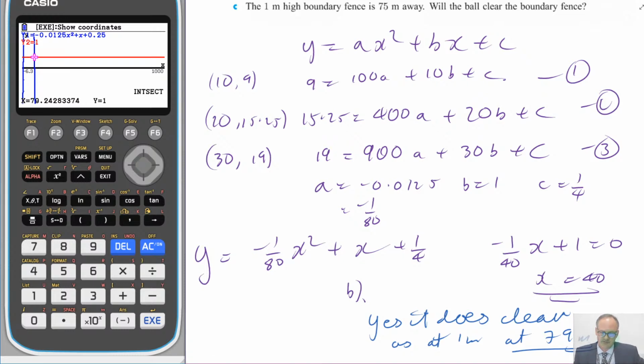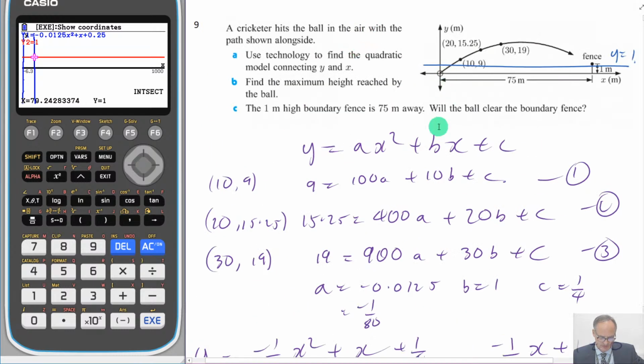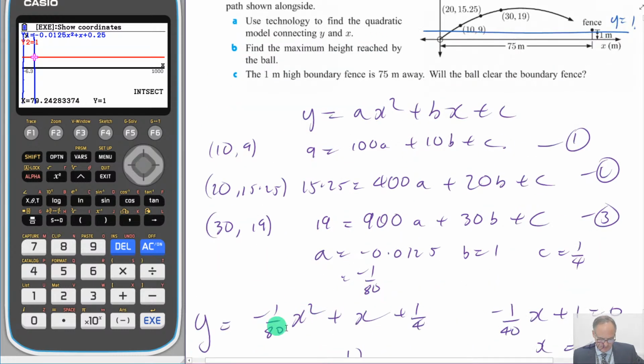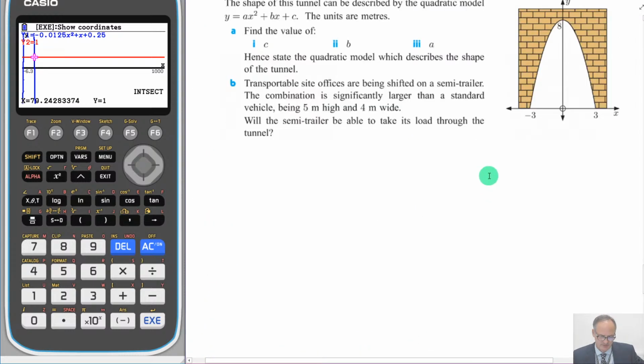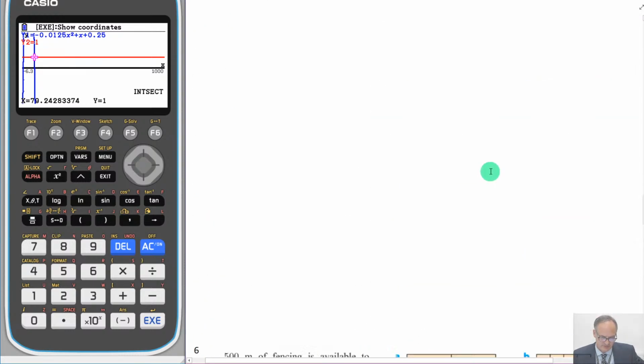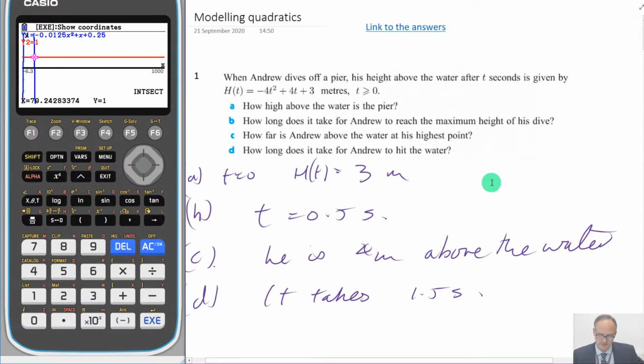Right, that's where I'm going to stop for today. There we go. You've got a modeling question where you actually have to find out the values of the models. We went through how to use a few models. There are a few more examples you can go on here. And if you've got the textbook that I use, then you can link to the answers and use that link to find the answers. There we go.